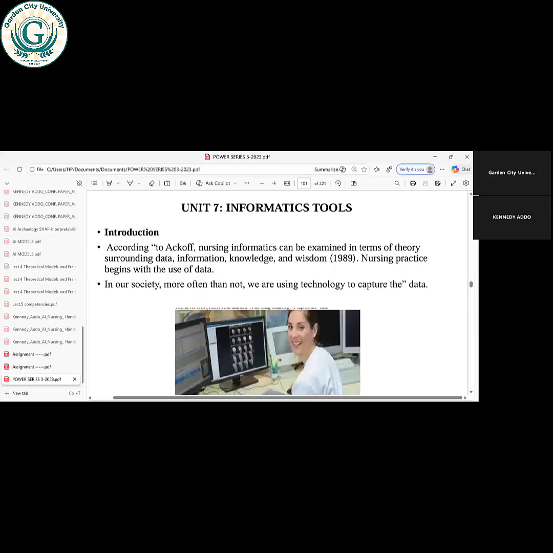Is it okay now? I'm asking you what informatics tools you are looking at, and I don't want you to be confused with what you're going to look at, because we got to know about computers, information and communication systems, formal medical terminologies. And there is also a major one that is missing. And I'm asking you, what is that?